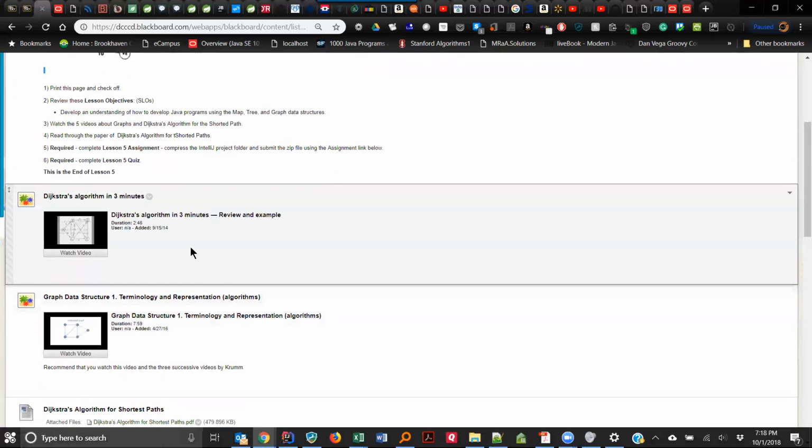We're going to be using an algorithm called Dijkstra's algorithm. Dijkstra was a computer scientist back, I think, in the 60s, and he was, I think, from Denmark, and he did a whole lot of different things in computer science, but the algorithm that bears his name basically finds the shortest path through a graph.